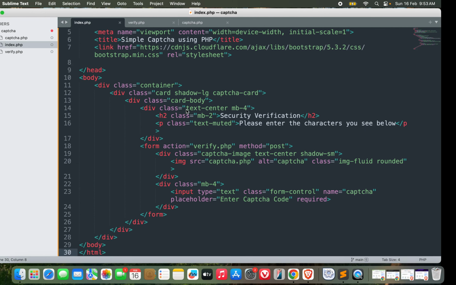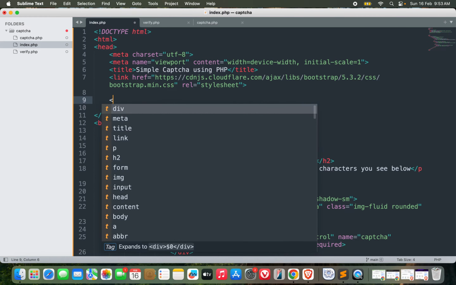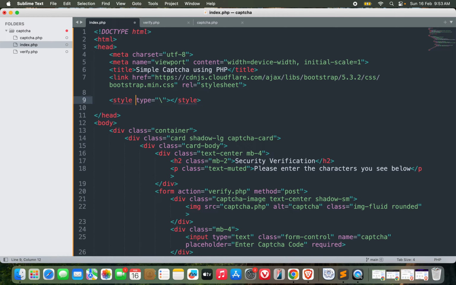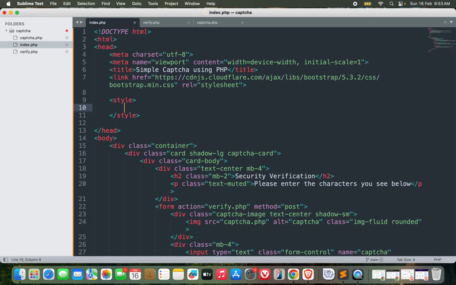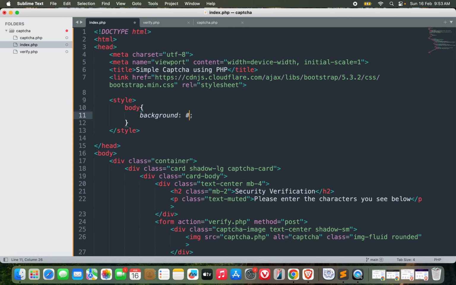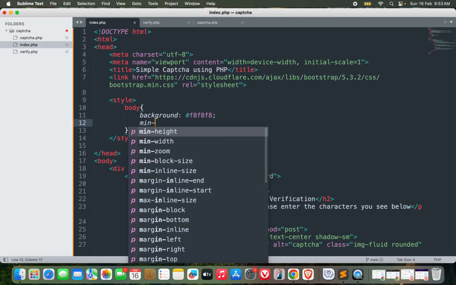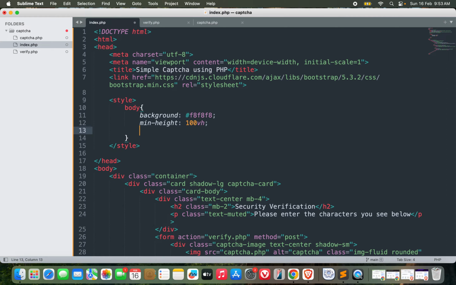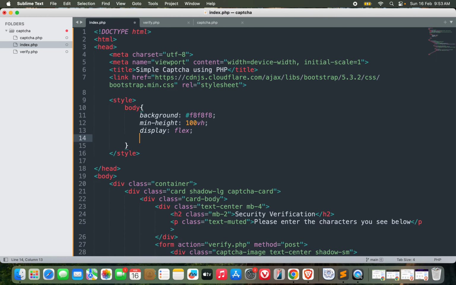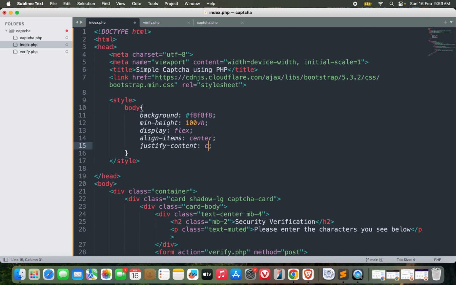Now let's add some custom CSS to make it look better. Let's start with the body. Background color of F8F8F8, and minimum height would be 100 VH. Display flex, align items center, justify content center.